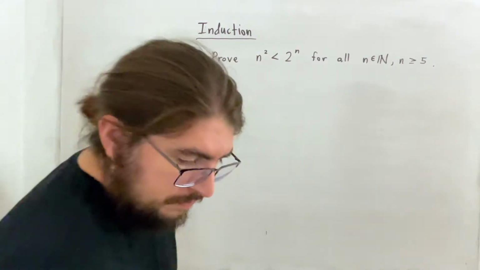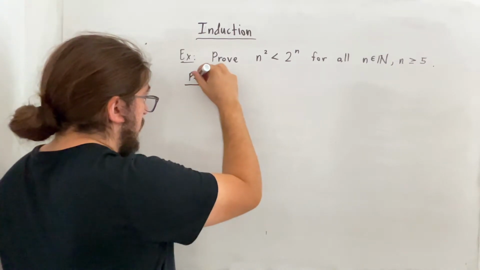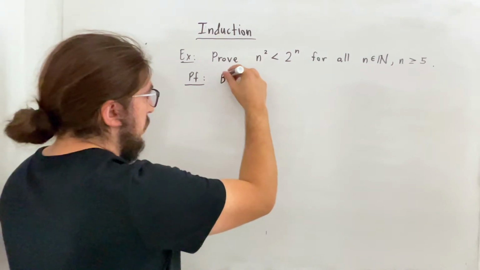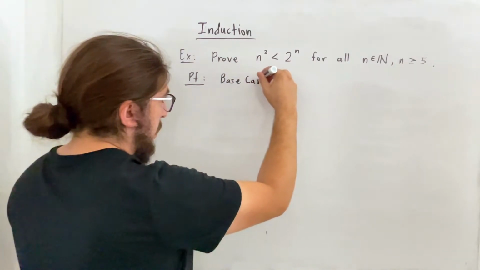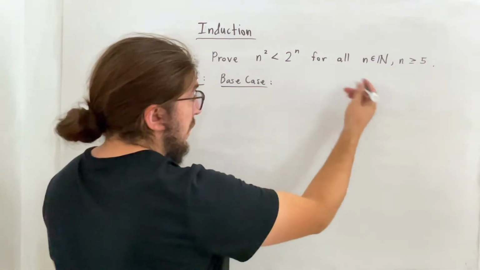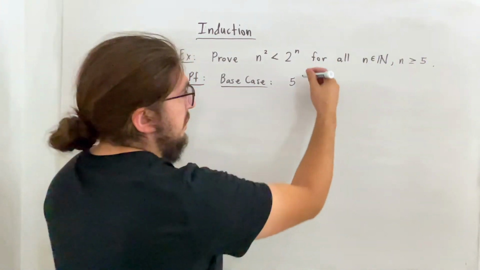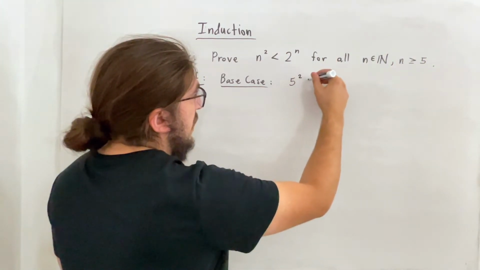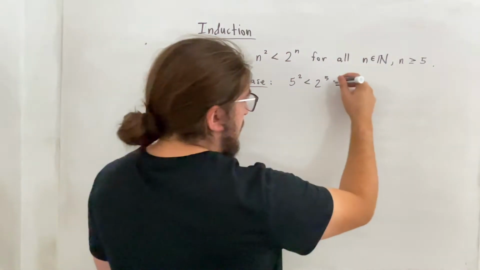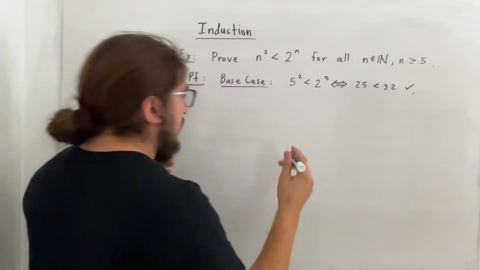So I'm going to be a little less wordy than I was in the previous one, but I'll still show all the steps, okay? So we're trying to show this is true for all natural numbers n where n is greater than or equal to 5. And I'll just start right away with our base case, okay? And we know this is an induction proof, so I'm not going to write that here. So our base case is when n is equal to 5, because we're showing it's greater than or equal to 5. So the first number there is 5. So 5 squared is less than 2 to the fifth. We know that's true because that's the same thing as saying that 25 is less than 32, which we can indeed see is true. Perfect.